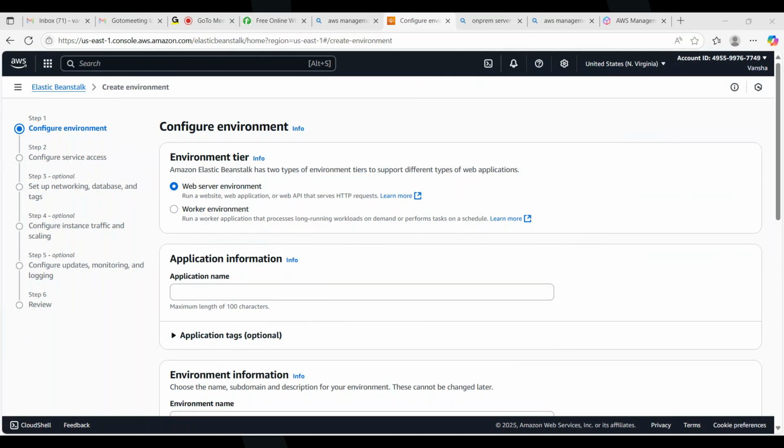Now here you have to be very thoughtful. You should not go for business. You should go for personal, because if you go for business, they will not take the free tier. In our organization we don't go for personal things, we use a business account, so that will be difficult for you. For schools, workplaces, organizations, we use business. For our own demos we use personal. So click on personal for your own projects.